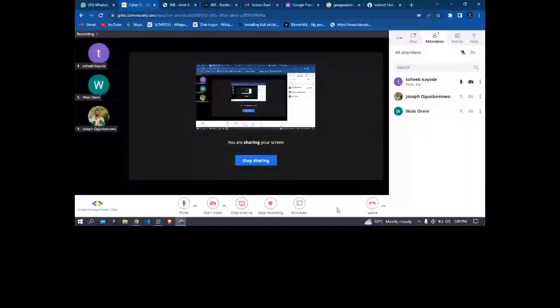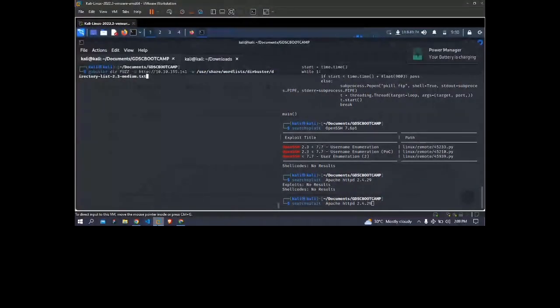So with my directory using the medium.txt, although it was my network that made me get this error, let me just redo that. So this is the medium.txt. Oh, sorry, I've not shared my screen. Is it up now? Yes, please. All right, thank you.